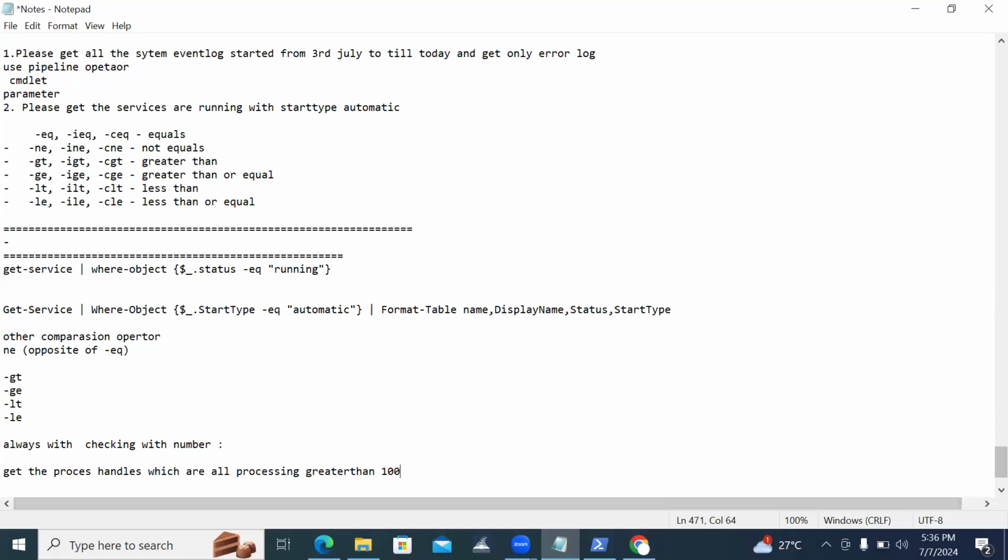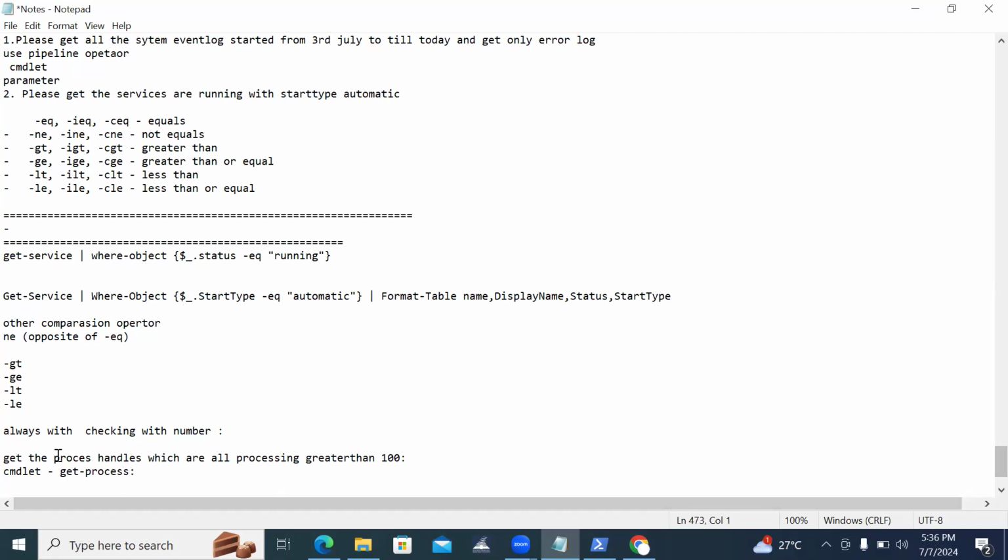So first, most important, you need to find the cmdlet. You know what the cmdlet is, which is called Get-Process. Second, you need to understand that we must get the process handles. Do we see handles as a header, as a property, as a parameter? Check that. And which are processing greater than 100.